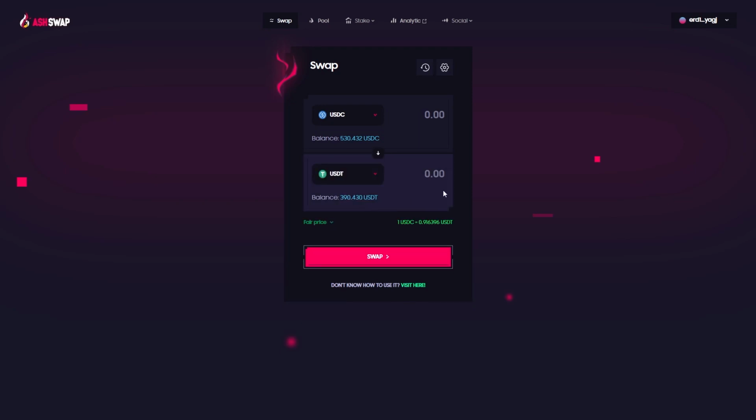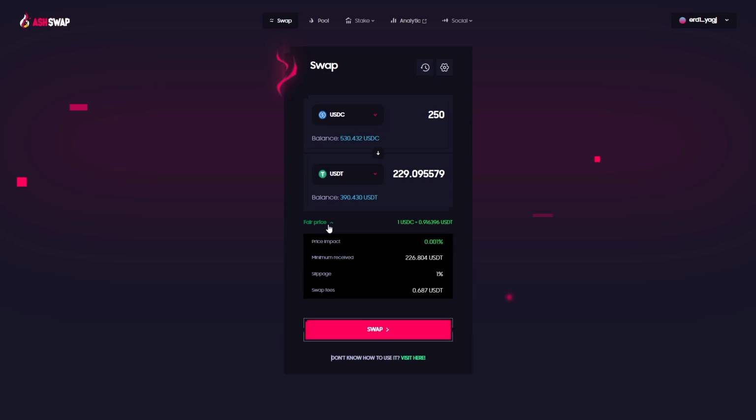We also said that we would like to provide some liquidity later, so let's take about half of our USDC and swap it to USDT right now. And as you can see right here, the price is of course not correct. So please keep in mind that this is the testnet and there's very little liquidity on here to allow the exchange to show realistic prices.